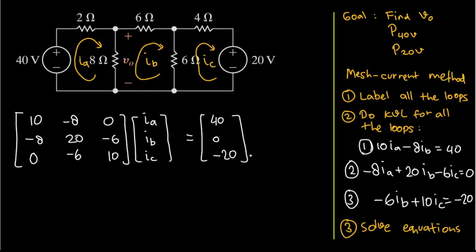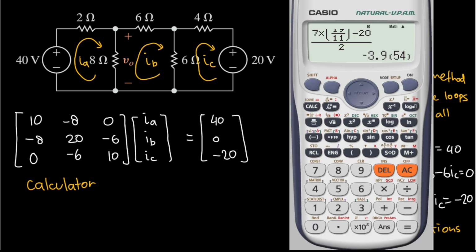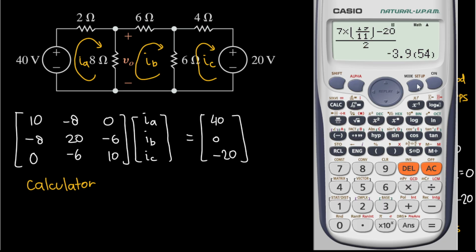And then how to solve this? Yeah, if you solve this manually, it will take a lot of your time. So we will need to use a calculator. I usually use a Casio calculator because it is cheap and functional and it can be brought into the exam. So I will have the Casio calculator here, and we need to use the equation solver, which is number 5. Good. And we need 3 variables, which is number 2.